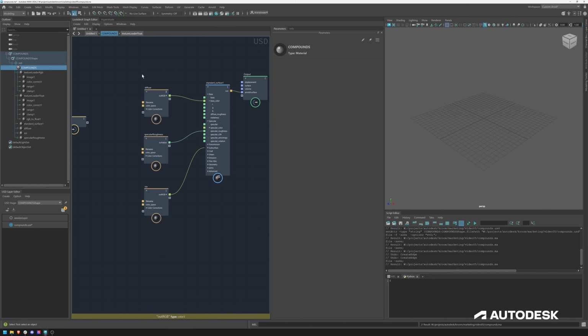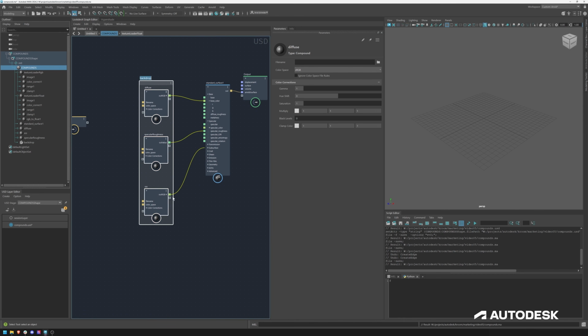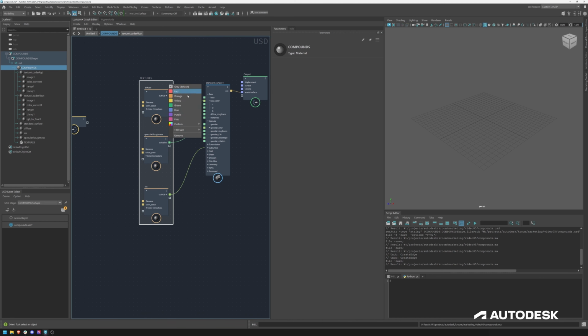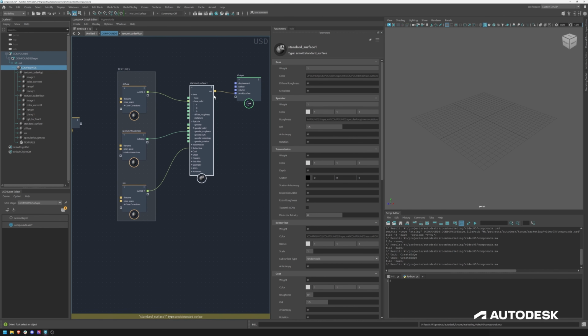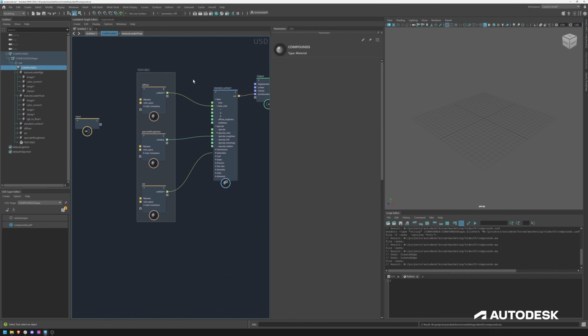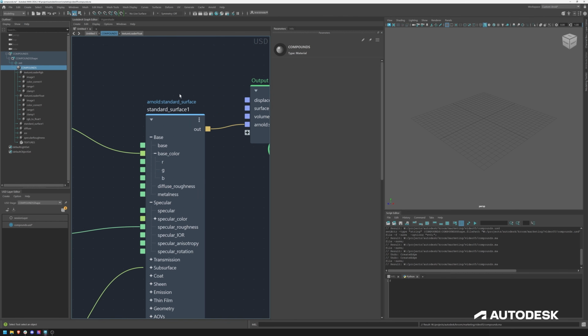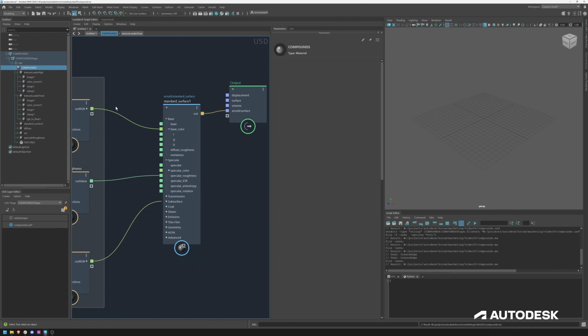A cool thing now in LookdevX, you can hit Shift B to create backdrops, which is a new feature, which is super awesome. You can name it textures, and there are a couple of options in the backdrops. You have colors, title sizes. You can obviously move or scale them and move the content, so that's super nice. And then also, if you're not sure what the node names are, you can hit T to display the types. So now you can see it's an Arnold standard surface shader.